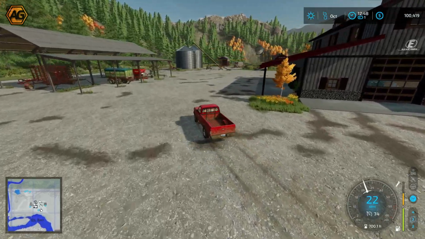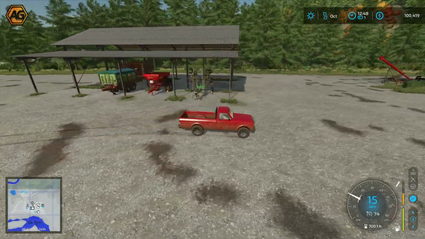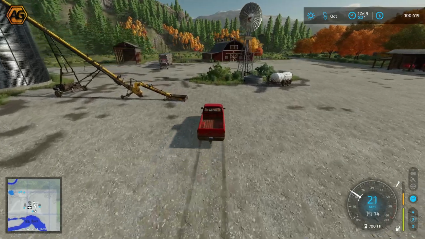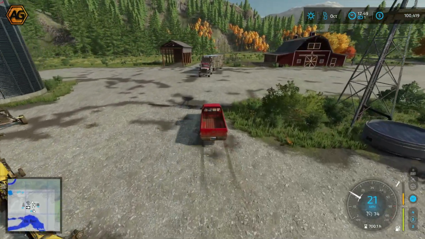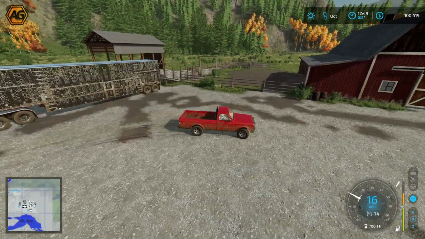All the equipment is in here. Now one thing I do like, and I noticed, everything's dirty, everything has a used feel to it. You're not getting a brand new shiny farm. This is a used farm. This is equipment that has been used and abused, so it all comes with that.